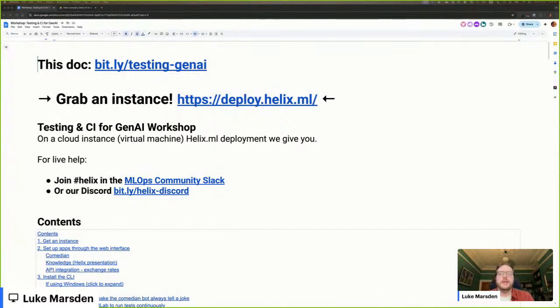Yeah, so what we're going to do today is go through a workshop where everyone who's watching can follow along. You can go to this URL, deploy.helix.ml, and provision your own virtual machine, using that VM through the browser. You don't need anything beyond being able to use your browser and installing a CLI tool. You can follow along with everything that I'm going to show you. So I'm just going to jump straight in. And if people join a bit late, then hopefully you can catch up by reading the doc.